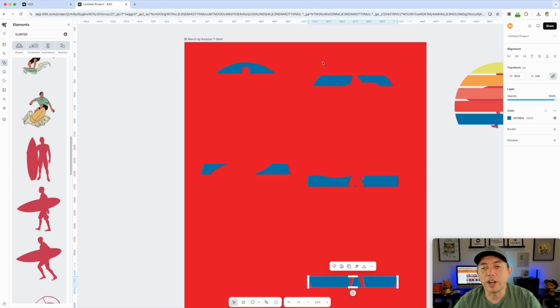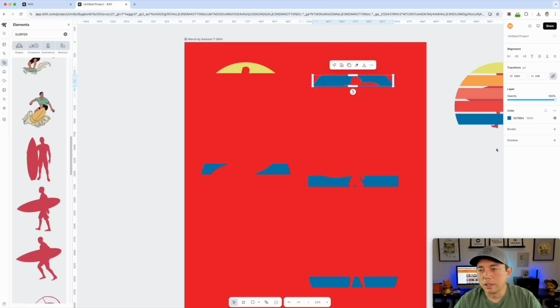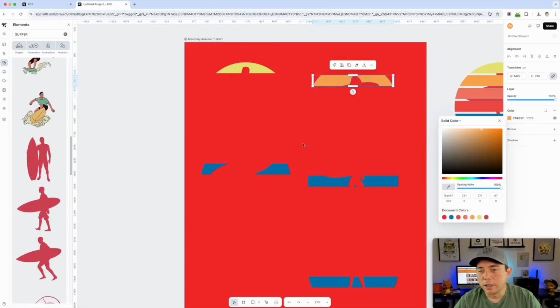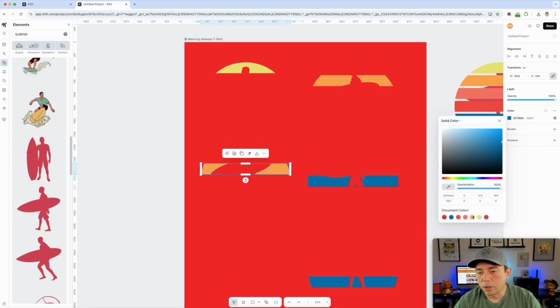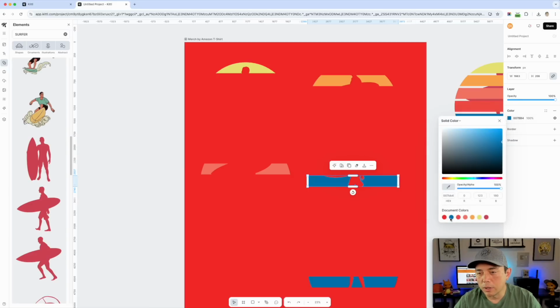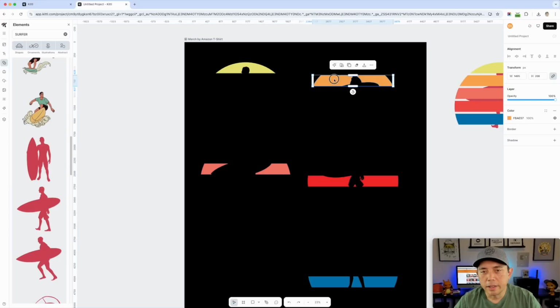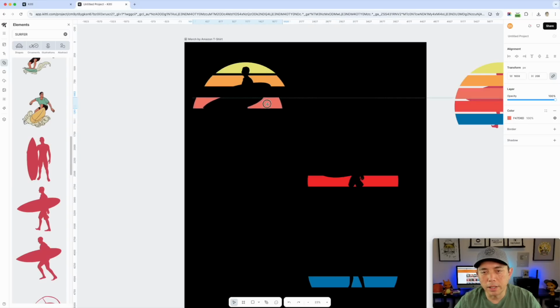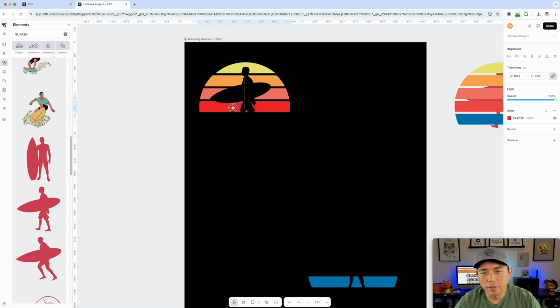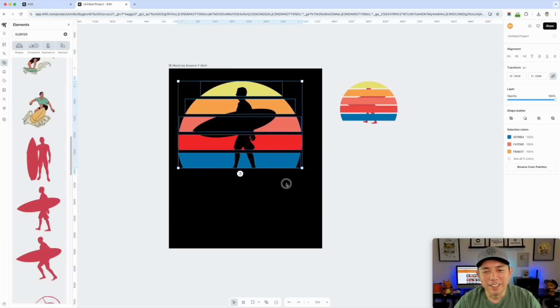So there are all 5. Now the first color was this yellow, so I'm going to come in here and it still has that right there. This one was this next color right there. This one was more like, was it this one? Yeah. And then this is more of the red one. Maybe this darker one. Yeah. Let's make this black so that we can see what we're doing here. And let's just put these together. We're kind of eyeballing it, but you know, we can kind of put it together like this. Isn't that cool? Now we have it all knocked out on here.